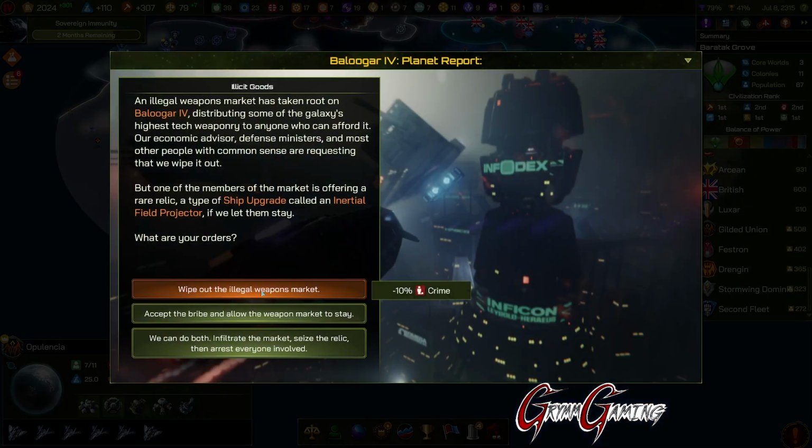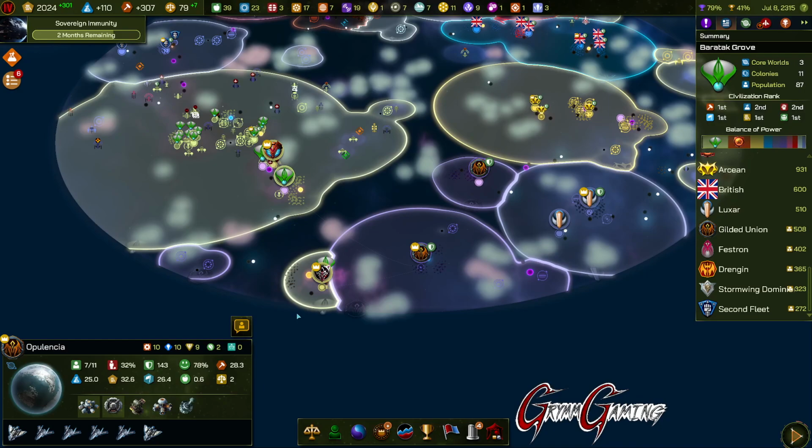An illegal weapons market has established itself in the shady recesses of this world, distributing some of the galaxy's most advanced weaponry to those who can pay the price. Our economic advisor, defense ministers, and many others who possess common sense are urging us to eliminate it. However, a member of this market has proposed a deal. They are offering a rare relic.